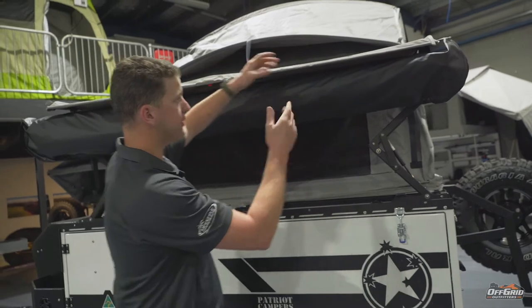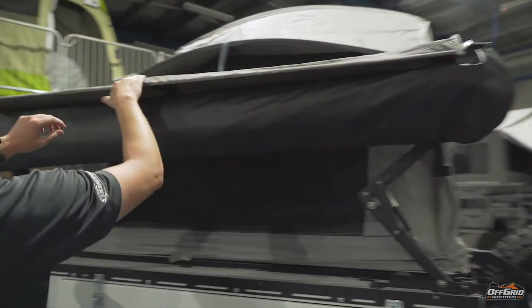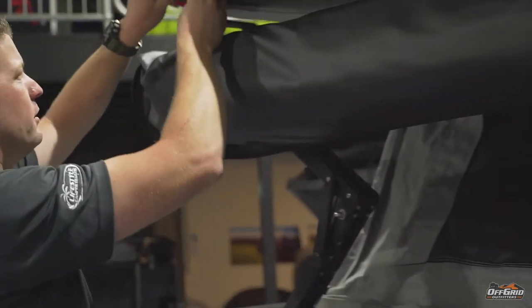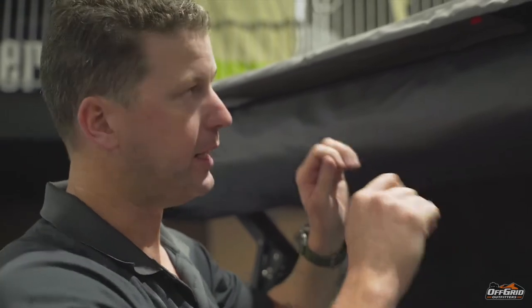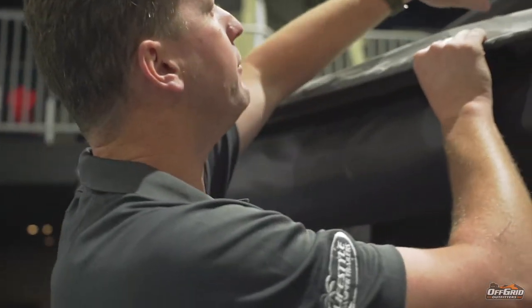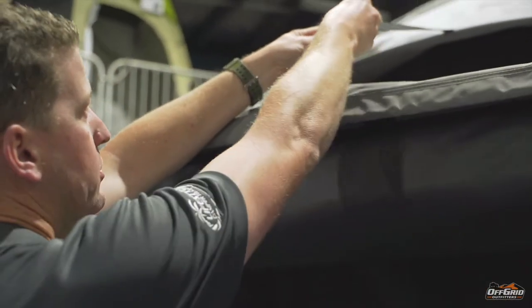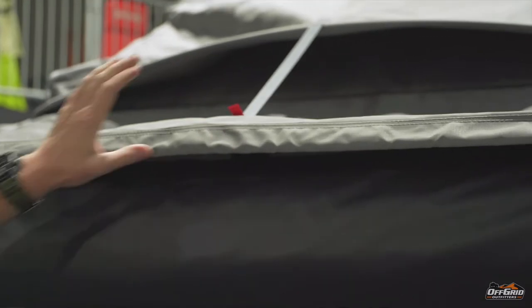So we clip these in. There's three clips that go onto the awning. One, two, three. The nice thing with these is once you've got them in the right spot, you shouldn't really need to mess with them. You don't have to tension them and loosen them every time. They'll just stay in the same spot. And then up top, we've got one here for the tropical roof, which just clips onto the top of the canvas.